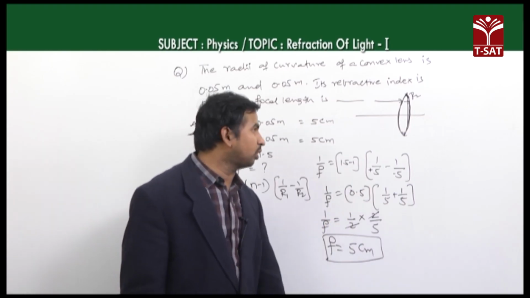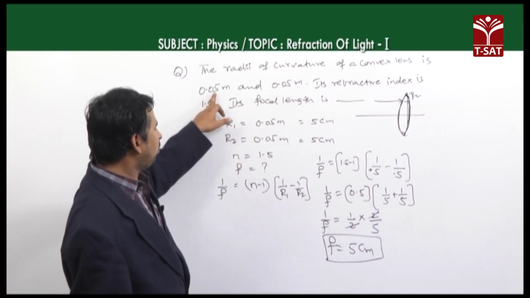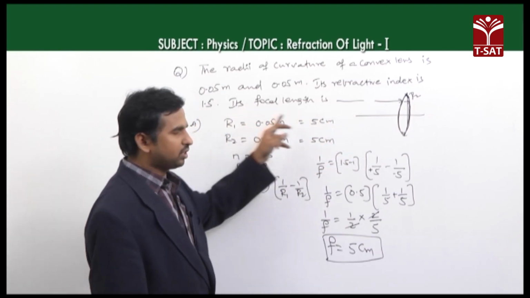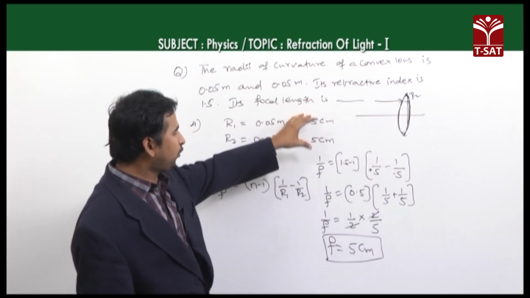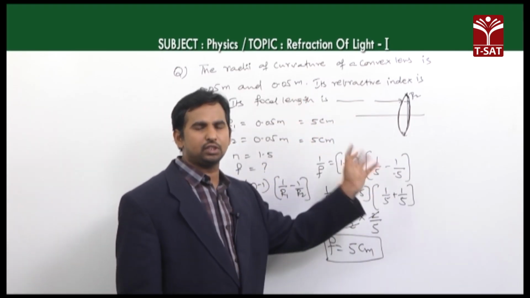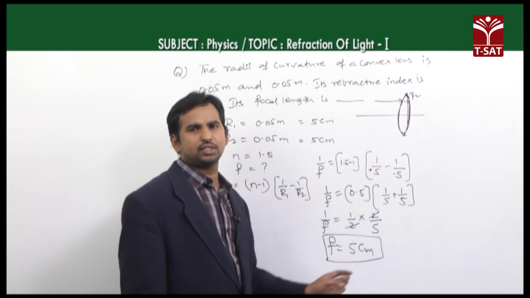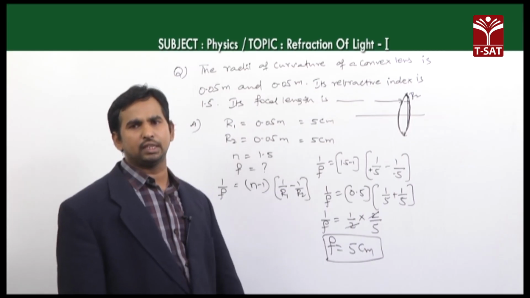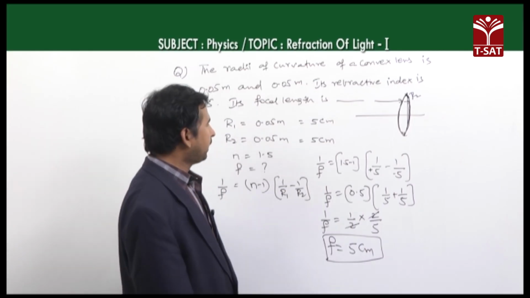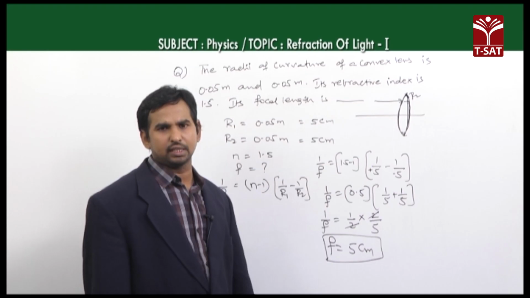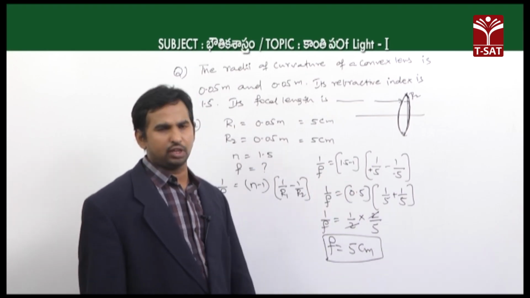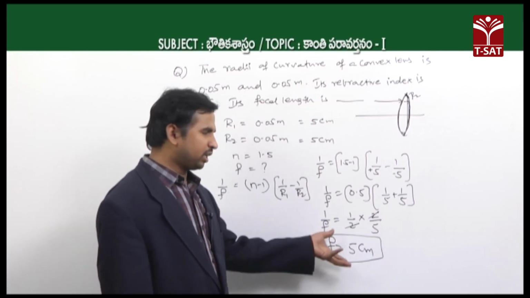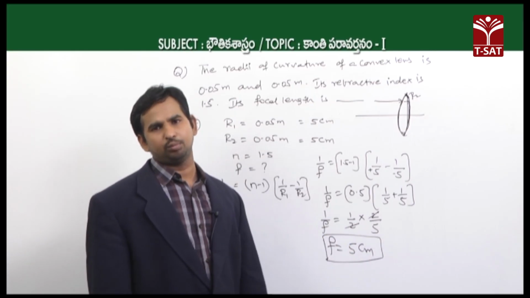And not only that, in this problem if you observe here, for the focal length we are taking the radius of curvature as 5 centimeters, and the other radius of curvature is also 5 centimeters. Finally, when you do the problem, the final focal length, which is a combination of both, also comes to 5 centimeters. So when you combine two equiconvex lenses, like a double convex lens, having the same radius of curvature, the focal length of the combination becomes the same, which is 5 centimeters.